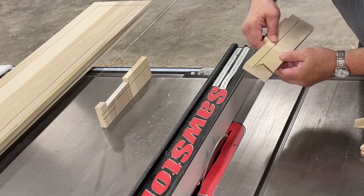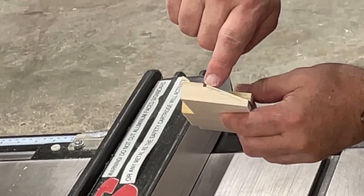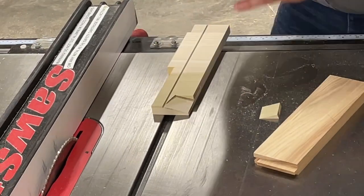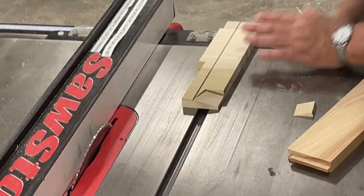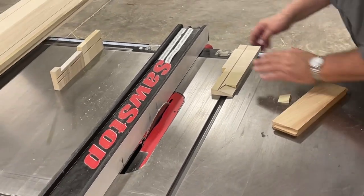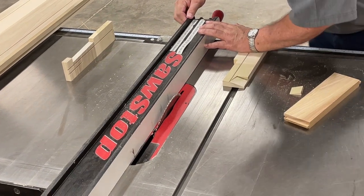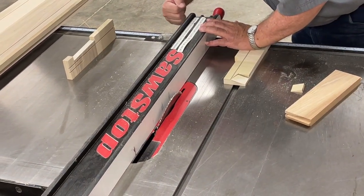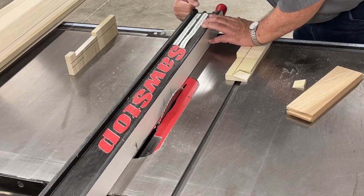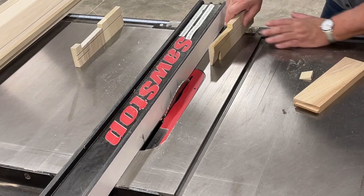You can see how we begin to make the cut. We're not deep enough on our kerf yet. We're not thin enough. So I'm just going to work our way through, and I'll let you watch me as I do this. It might be pretty close to the right angle on my saw blade at 15 degrees, but let's take it back. We're going to move our fence in to 3/16.